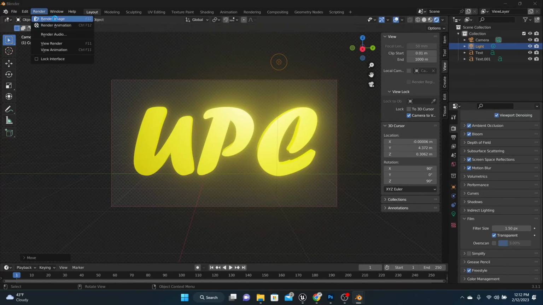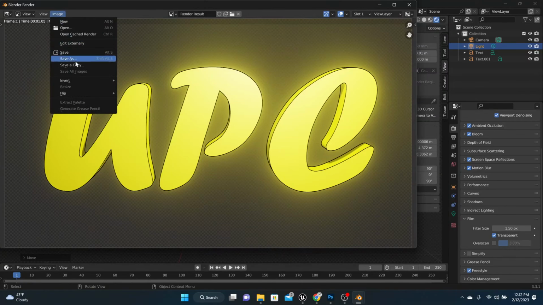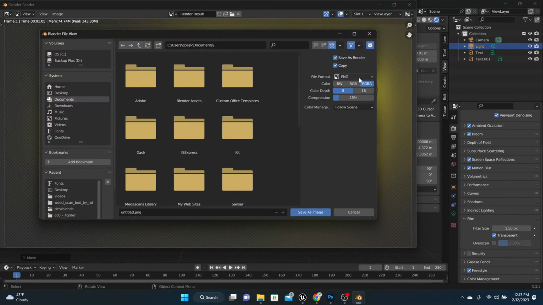Render image. Okay, image, save as. Make sure that is PNG with the A. To the desktop.